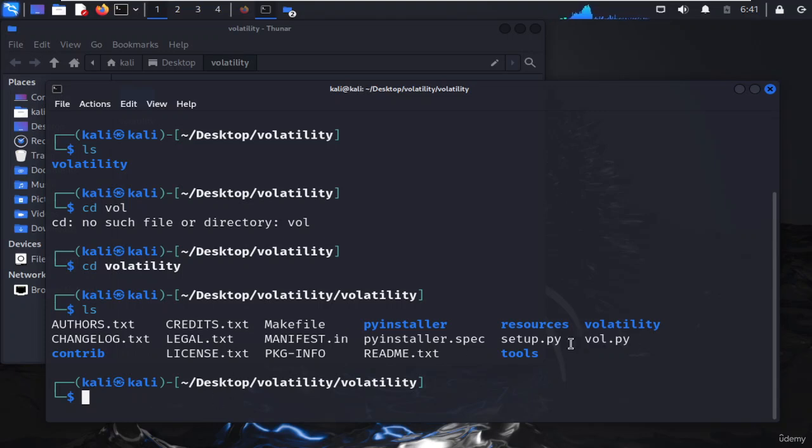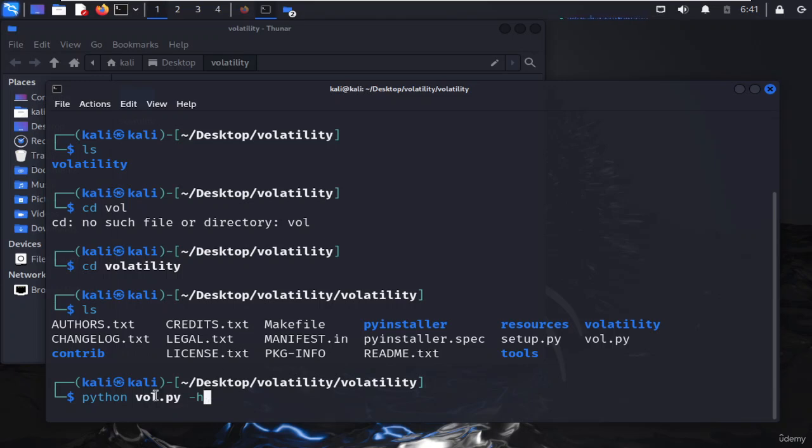If you want to check the plugins, you can go inside this volatility folder and check the plugins and tools that are available. But the Python executable is right here, vol.py. To execute it, you can do something like python vol.py -h for help. Let us see what commands we have inside this volatility.